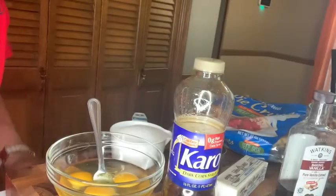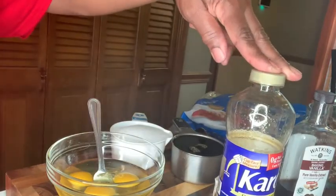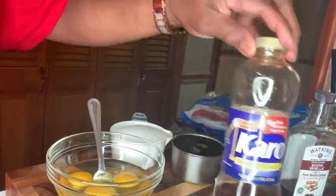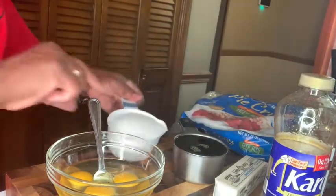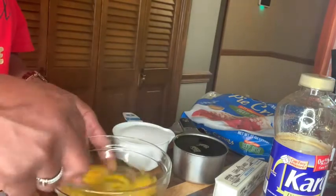Okay, here are the ingredients for my quick yet delicious and easy pecan pie. 1 cup of the dark corn syrup. I have that measured here. 1 cup of white sugar. You're gonna need 3 eggs that you've beaten real good.